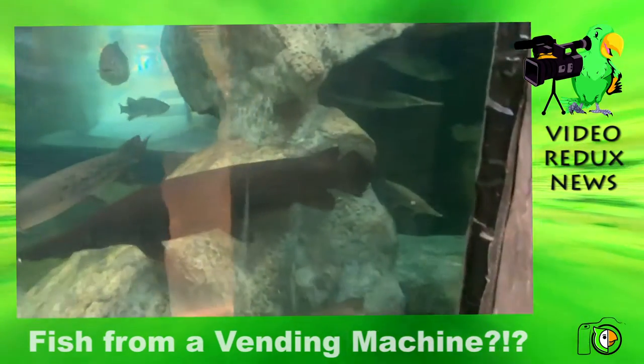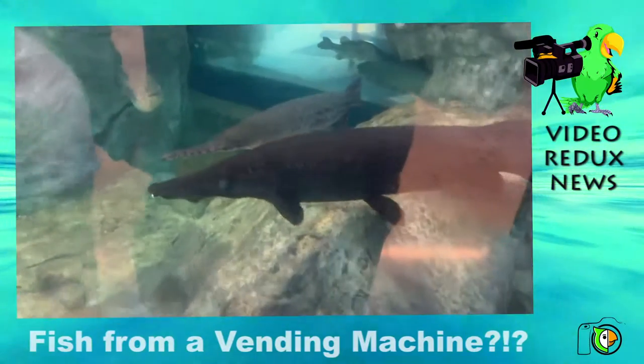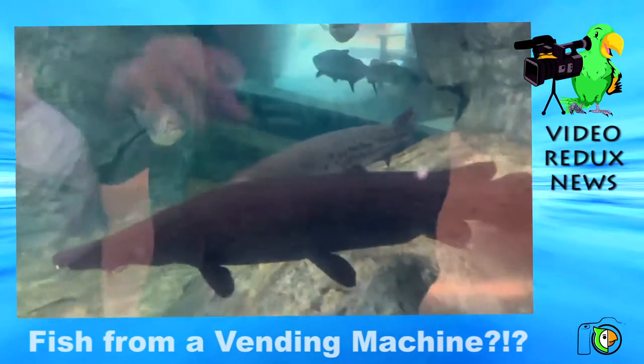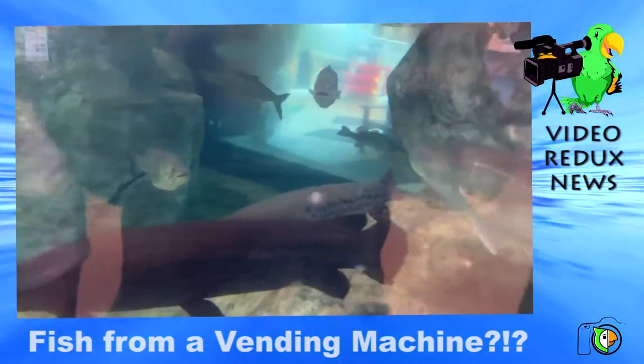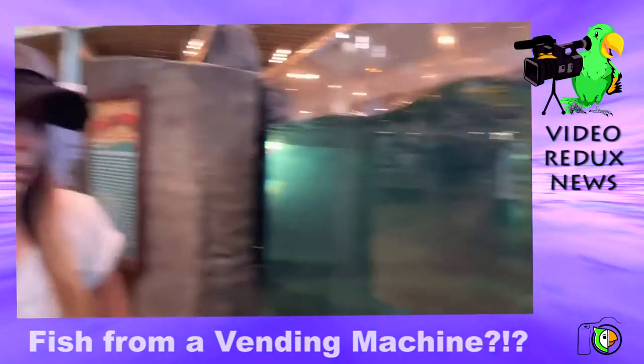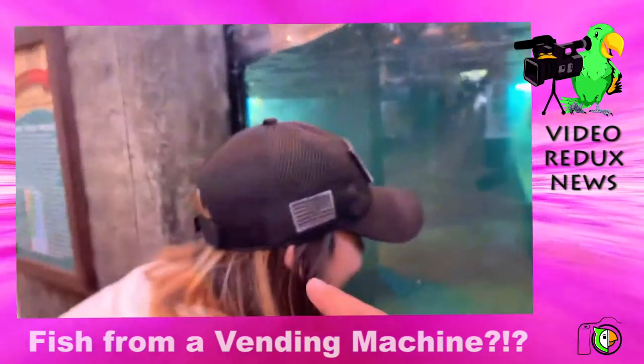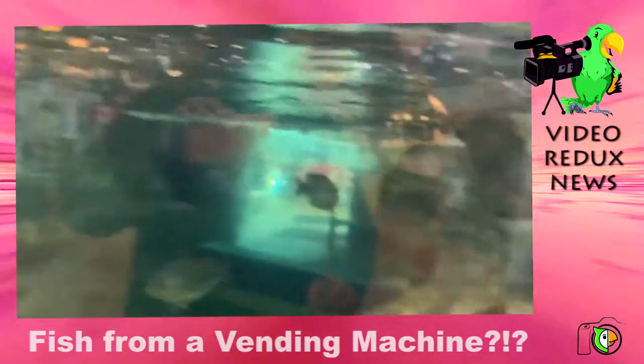Oh, look at that. That looks like a gator gar. That looks like an alligator gar for sure. The one in the back is a long nose though. You see it? Like Gary? Yeah, that one's more like Gary. But Gary's a spotted gar, so he doesn't have a long nose. This is an alligator gar, which are so cool, which will also be in that awesome trip that we're going in for Texas. I'm so excited. I'm so pumped. Look at the bowfin.